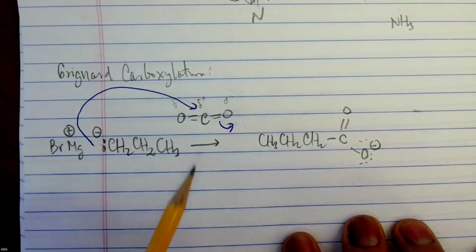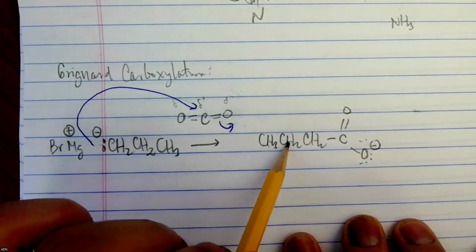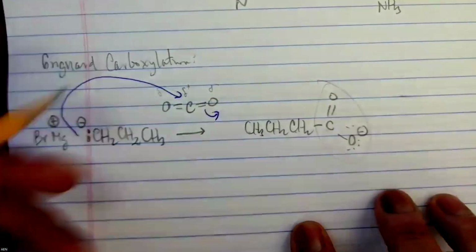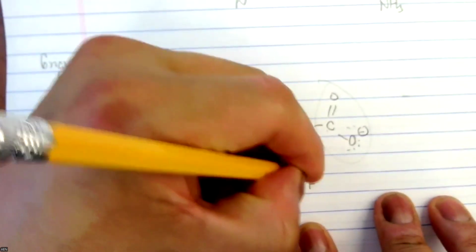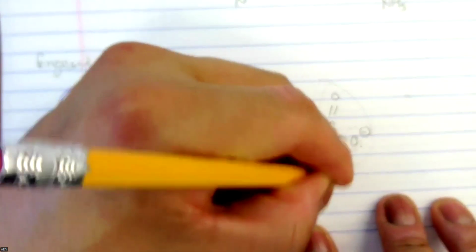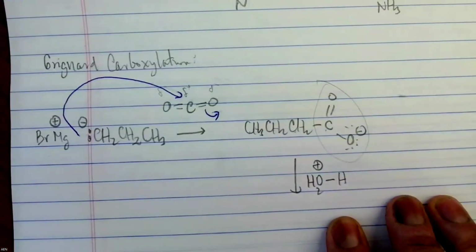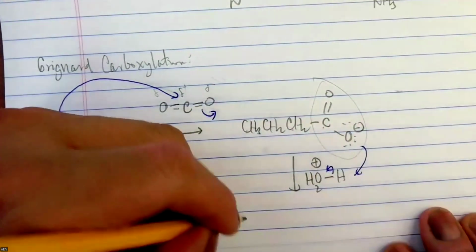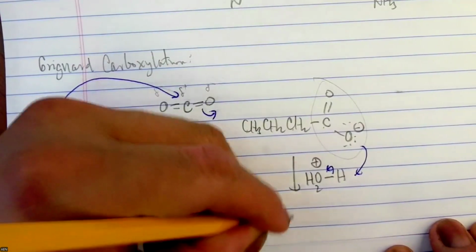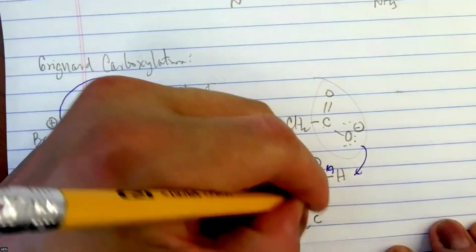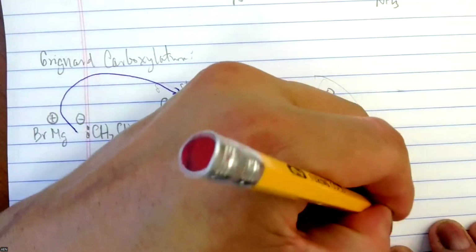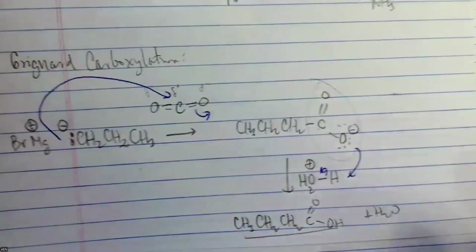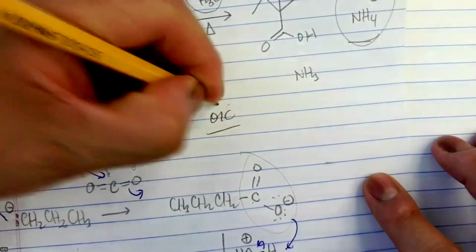You see how you're adding, right? 1, 2, 3, and then 4. 1, 2, 3, 4. This one is what used to be CO2. And then in a second step, as the reaction mentioned, you will have H3O plus, which is the protonation of the carboxylic group, and water, of course. Okay? And forming butanoic acid.